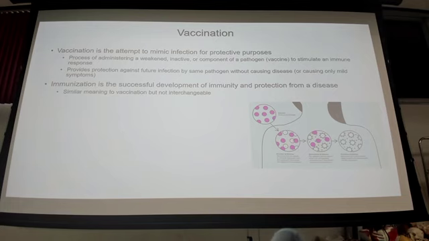Just like when we talked about the semantic difference between the word antigen and immunogen, there is another semantic difference between the words vaccination and immunization. It's also a bit nuanced, but it's worth knowing. So you can vaccinate someone, and if for some reason they fail to mount an immune response, they can be vaccinated but not immunized. Immunized means they've actually mounted a successful immune response. So there's a subtle difference. Most of the time, you can use them interchangeably.